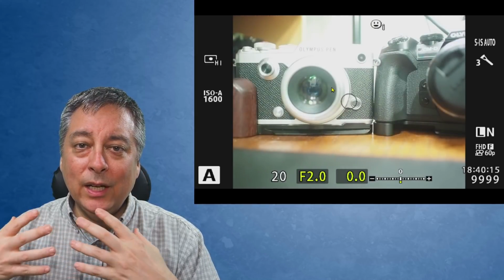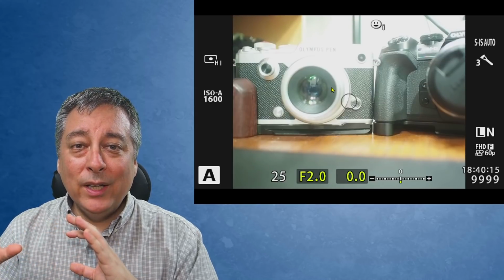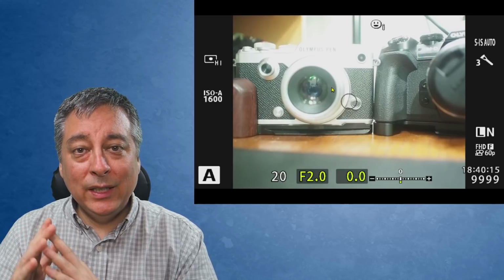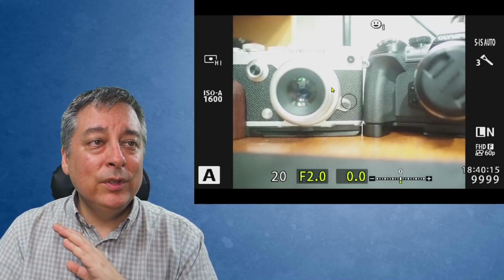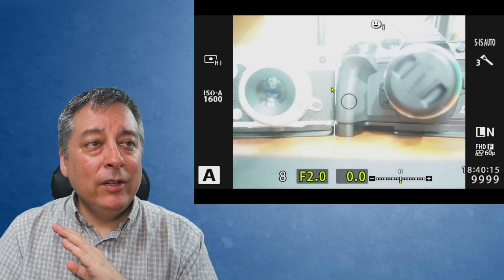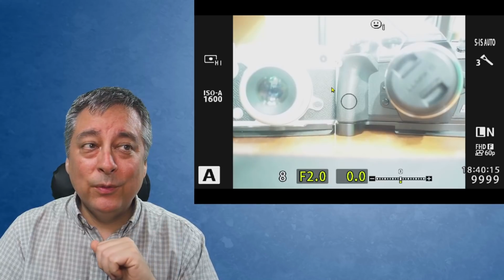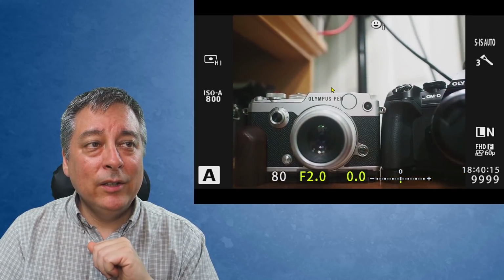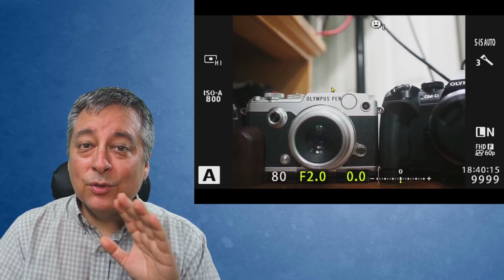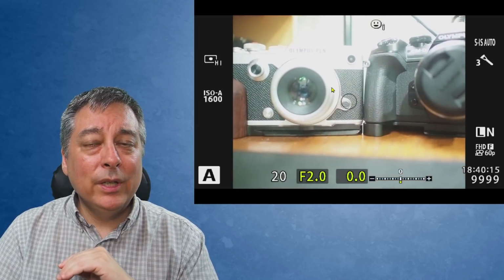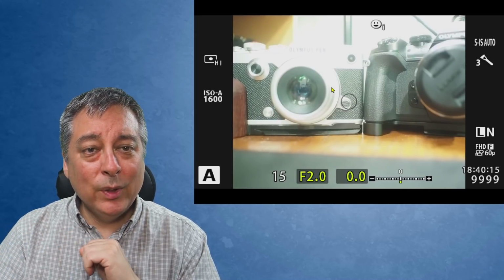Now in spot high, what the camera's trying to do is expose that little circle, or that spot, as bright as it can without overexposing it, meaning clipping it completely to white, but trying to keep it just inside of that. So again, if I move this over to the dark areas, you may notice that it's actually brighter than when I was doing the spot metering before. And then when I go up to the highlight area here, it's still a little bit brighter than it was when I was just doing straight up spot metering. So the idea again is just to expose it as bright as it can without clipping it completely to white.